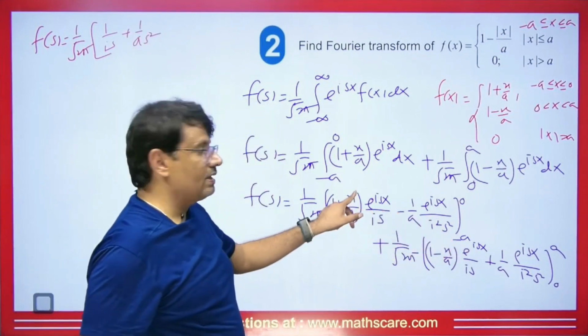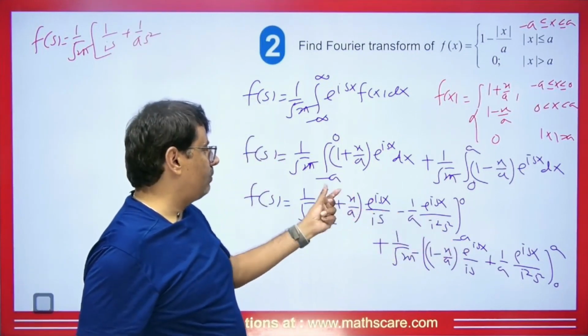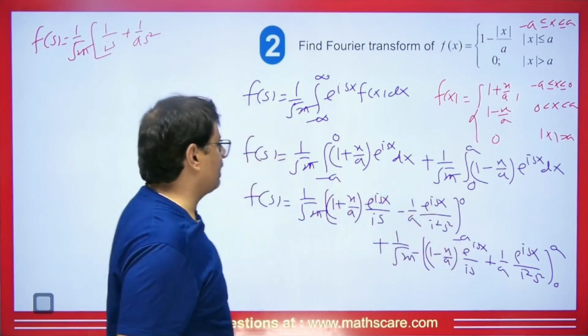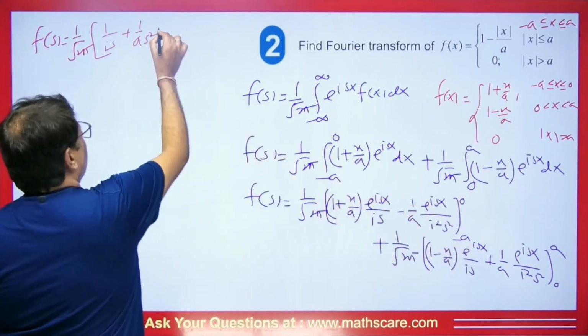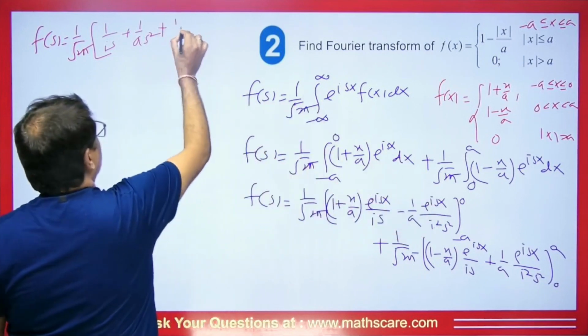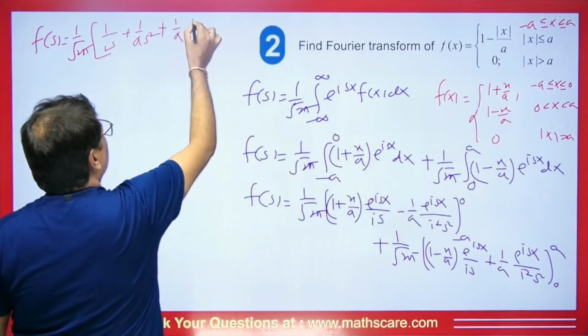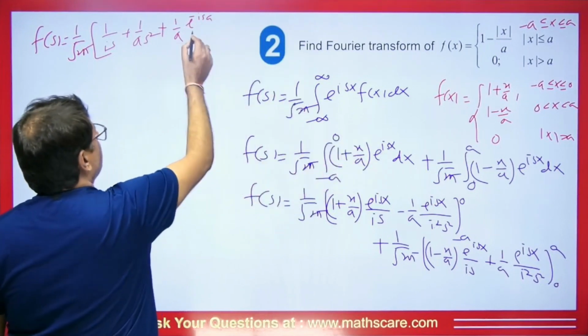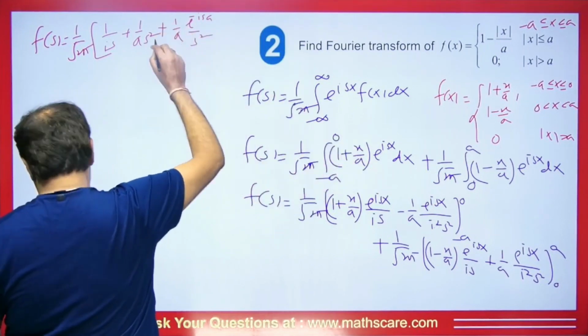Now if we put x as minus a, then minus a upon a becomes minus 1. Therefore, this whole term will become 0. Students, if we put minus a over here, then minus minus will become plus because it is the second limit. So here we will get 1 upon a and e raised to the power of minus iota sa, and the value of iota square is minus 1, right? So we need to put this minus sign back.